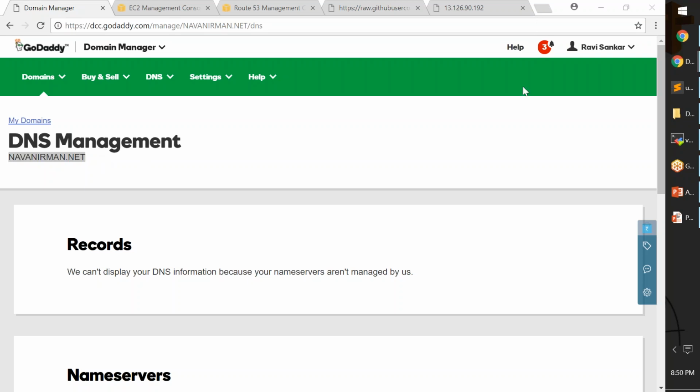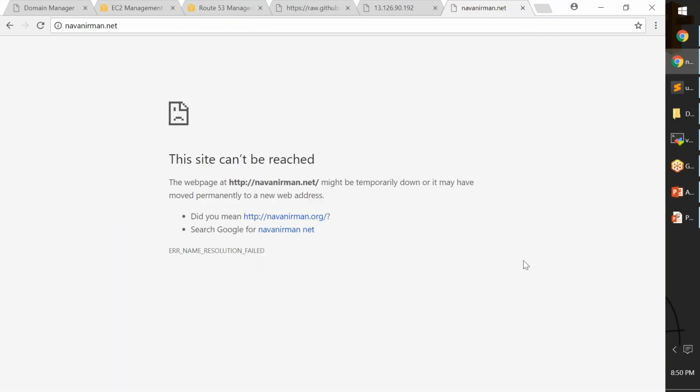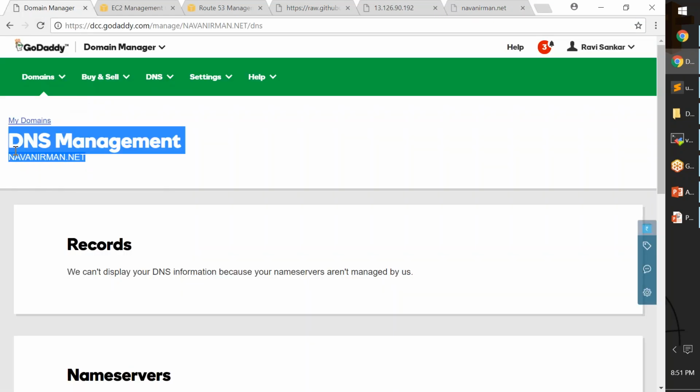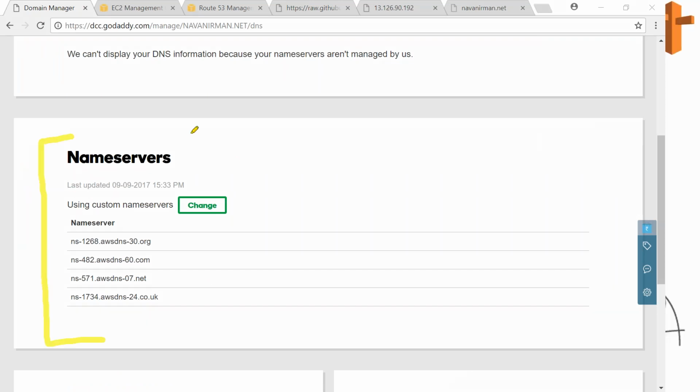As of now, this website should not work in theory, because we have not pointed it to any working website. So if I put it in my browser, I'm sharing it with you, it should not theoretically work. I have this domain name owned by me, and there are DNS servers configured. As you can see here, the DNS name servers are configured to my previous AWS setup. So these AWS DNS servers are not there anymore, so it is not working.